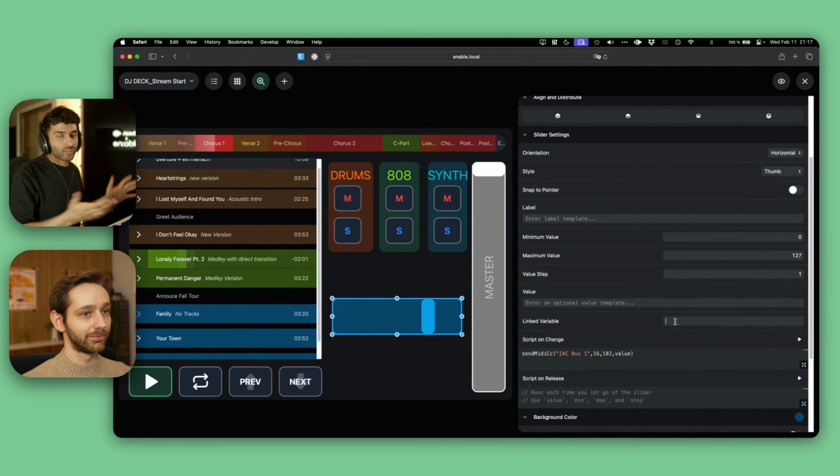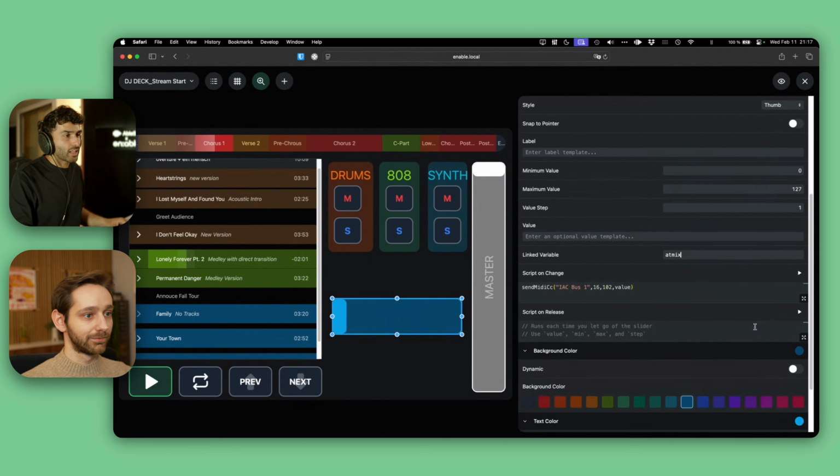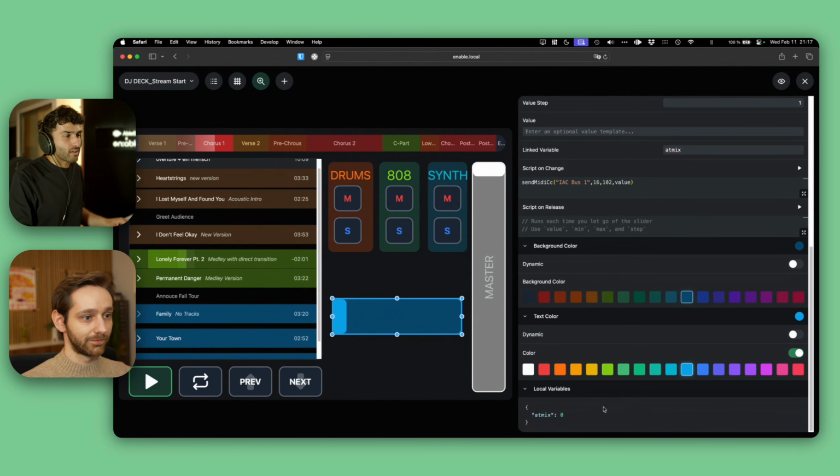I can now just come up with any name. I named this AT mix, for auto-tune mix value, basically, right? And then this slider will, if I change it, be saved into this variable down here, into this local canvas variable. So you'll see that change as I move the slider, and you'll see my voice get auto-tuned.